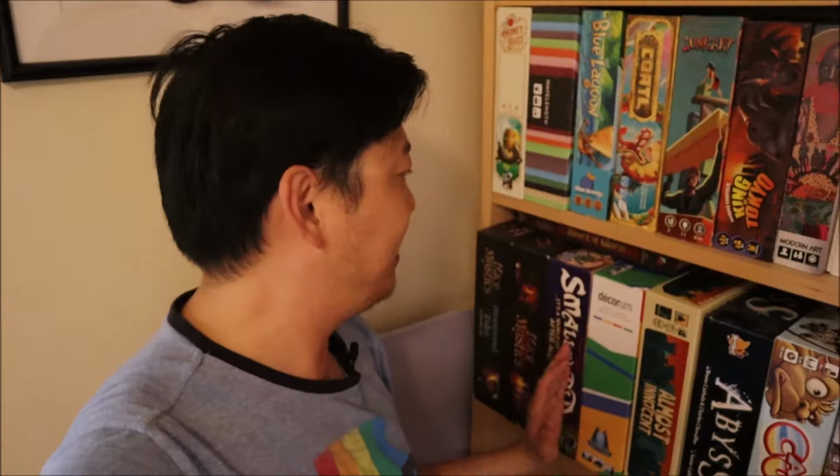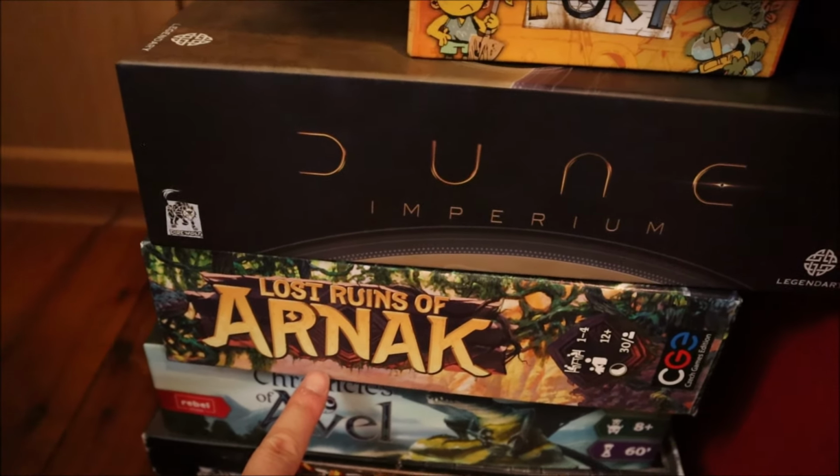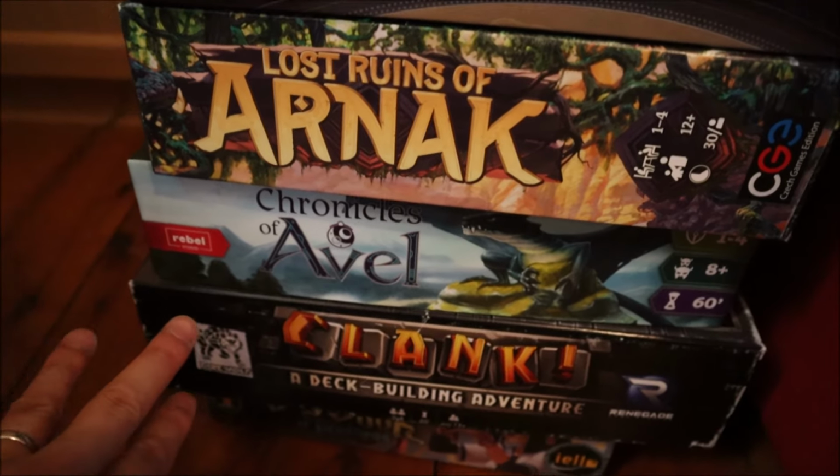Small World, a 3 out of 4. Lost Ruins, I love, love, love, love the theme. I'm probably going to say it is a 3 out of 4. Mice and Mystics, probably one of the first dungeon crawling board games I got, its rules do move it down probably to a 3 out of 4. Chronicles of Avil, really great family cooperative game, probably a 3 out of 4.